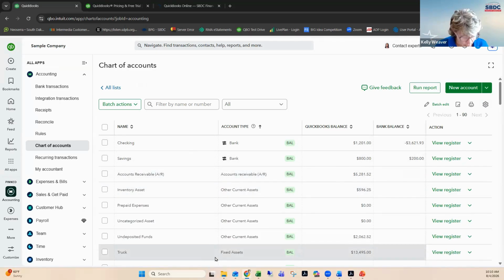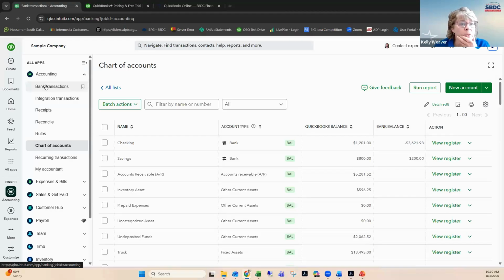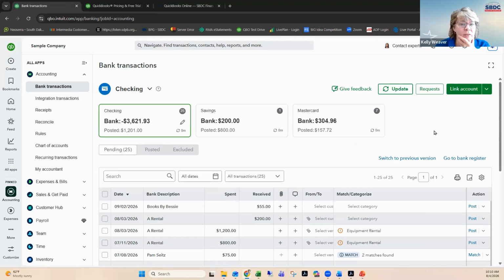Okay, let's talk a little bit about the bank feed. I mentioned that earlier. This bank transactions tab is really the bank feed, right? This is where the bank feed interacts with your system. These cards up here indicate which accounts are connected to my QuickBooks. And so I've gone in here to link the accounts, and I've given them the bank number, the routing number, the account number, the password to log into my online banking, and then that feeds that information back into QuickBooks.